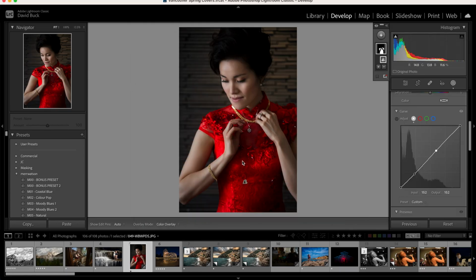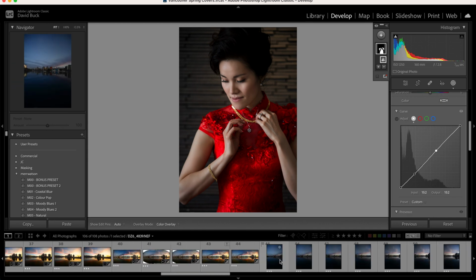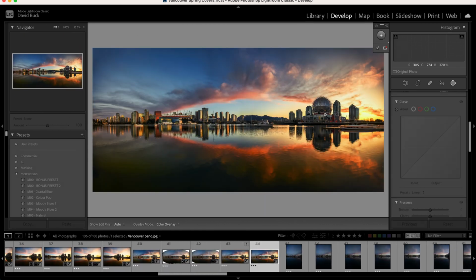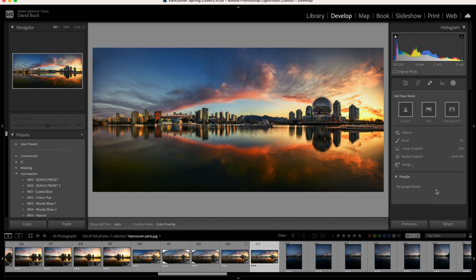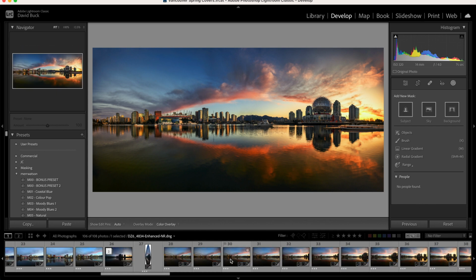So I wanted to take a look at this within Lightroom, because if we can incorporate it into our workflow and make it actually adjust the images that we are doing on a daily basis, then that makes it really, really interesting. So let's take a look at that. I just happened to be, when this release came out, working on a landscape image. That one right there, went out early in the morning to get the Vancouver skyline. And so I thought, well, hey, I had just processed it. And then of course Lightroom comes out with this new feature. So I figured, well, let's do the same image that we just did. So here's what it does.